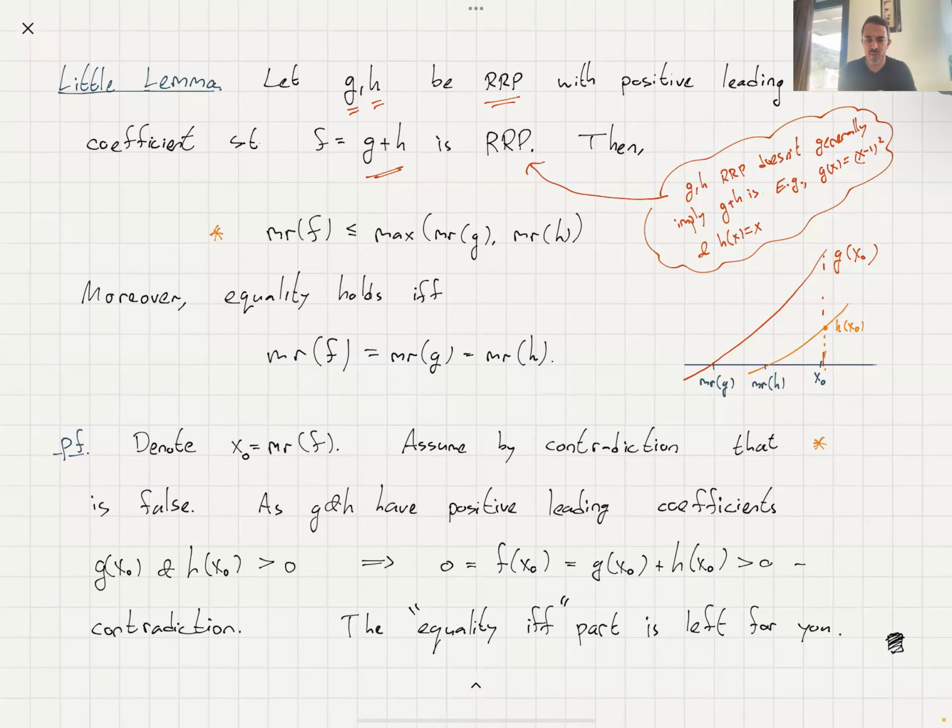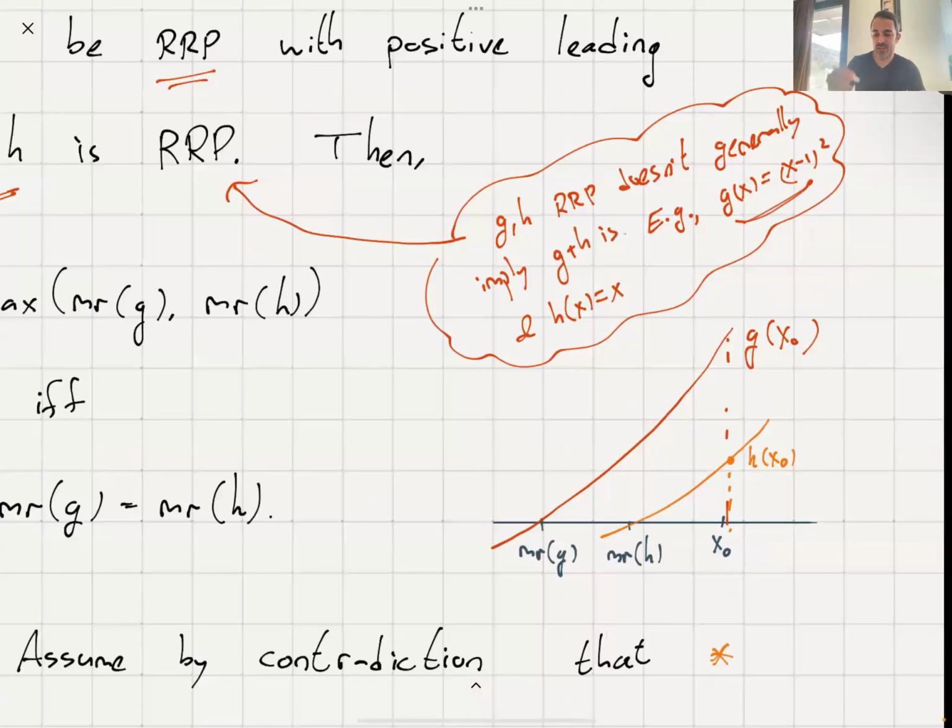Maybe this is a good point to stress, and we'll talk about that in the last part of the course when we talk about interlacing, but that's just a baby case, that the fact that G and H are real-rooted polynomials doesn't imply by itself that their sum is also real-rooted. You can take many examples, but a simple one would be to take g of x, a nice parabola with 1 at the minimum, and then just add to it a line. These are real-rooted polynomials, the simplest I could think of that will work.